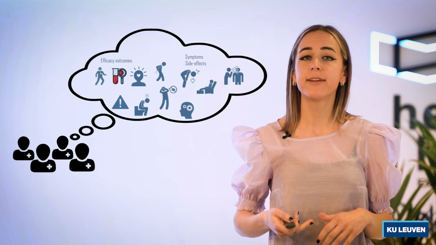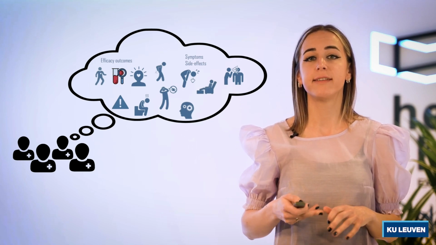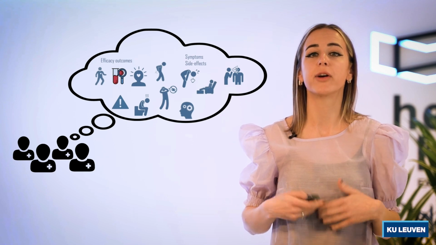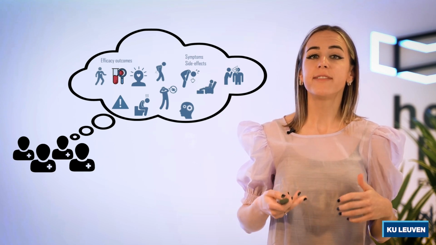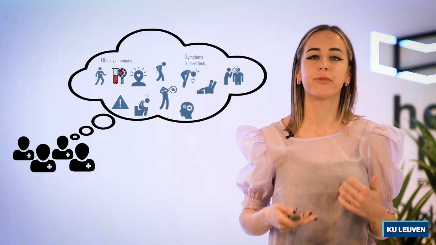So for example, for the symptoms, they discussed several symptoms that really hamper them in performing their daily activities. And one of them was the mobility problems. So multiple myeloma patients have a very high chance to have bone fractures. And from both a physical and a psychological point of view, this is very detrimental to them. So they are afraid to do activities because they are afraid to have a bone fracture, and they cannot do their normal activities. And as well, from a side effect point of view, there are several side effects that patients are currently experiencing that they do not want, or that they are afraid will occur to them at a later stage. For example, cognitive or thinking issues really hamper them in performing their jobs.